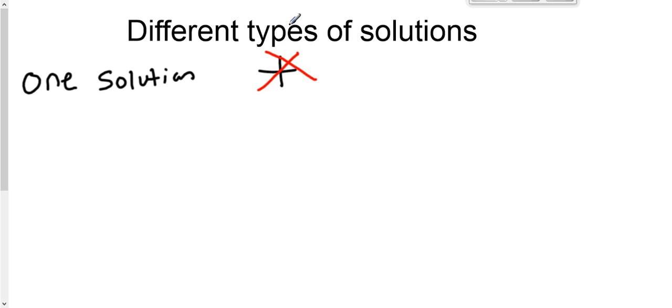So for day 2 of our review, we're going to look at equations where the variable happens to be on both sides. With those, it does introduce different types of solutions. So one type of solution is called one solution. Graphically, this is when the two lines end up crossing at one distinct point.